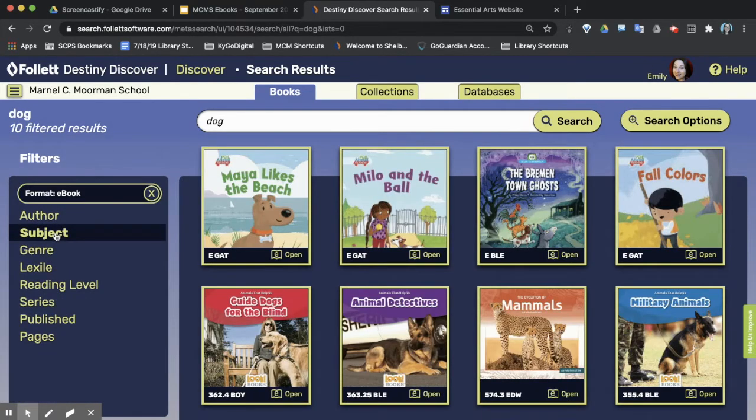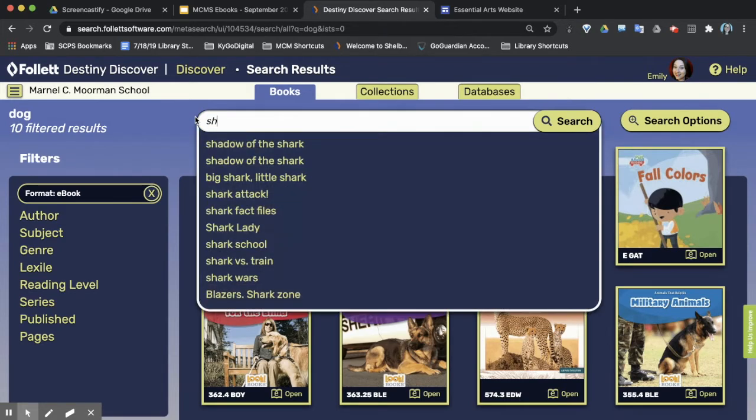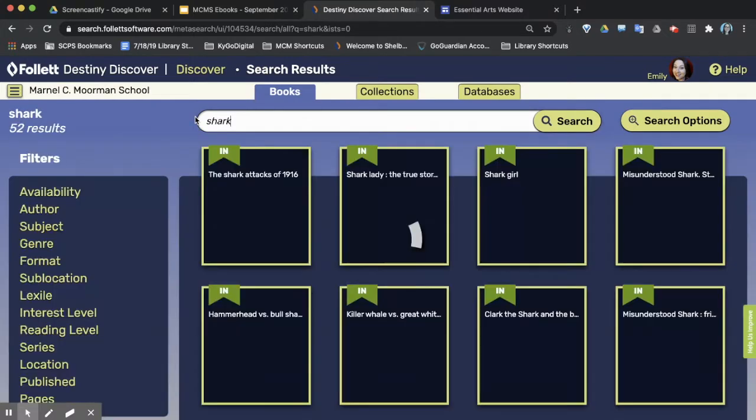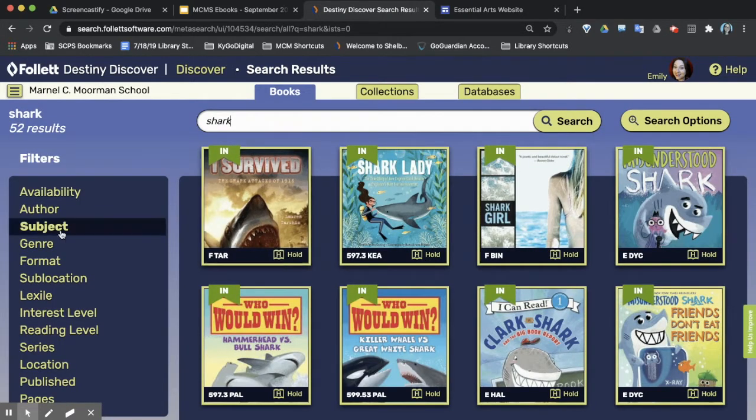10 books meet that search criteria. So it depends on what you search as to how many results you're going to get. If you did a search for sharks, when you actually spell it correctly.